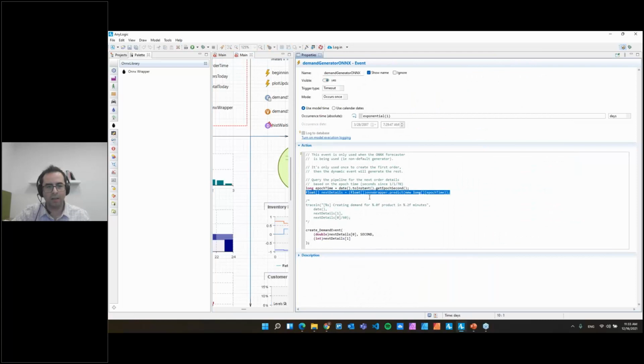So this line is where we connect to the trained ML model through this ONNX wrapper, and the result is an array of numbers. Inside that, you know which index or element is what you're looking for. In this case, the first index is going to be the time that a specific order comes in, and the second would be the size, for example. But that depends on the context of the model that you train.